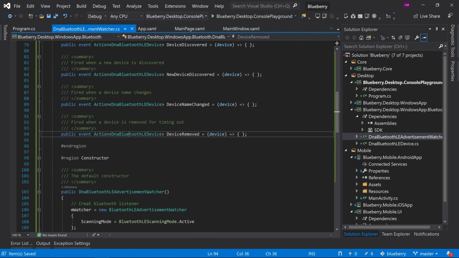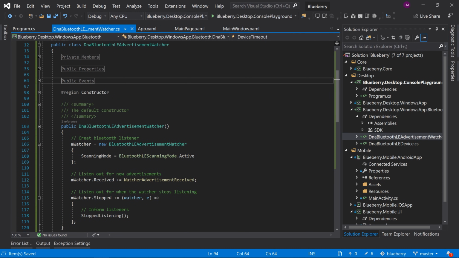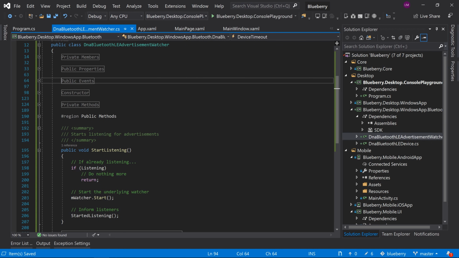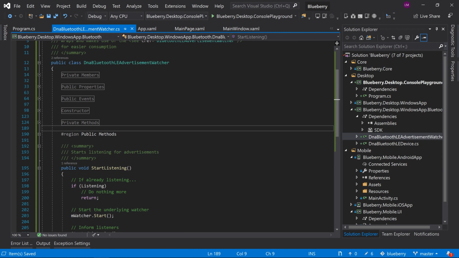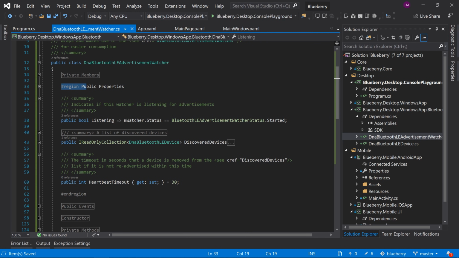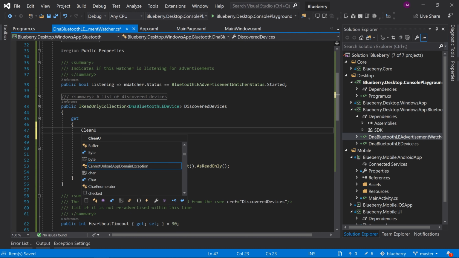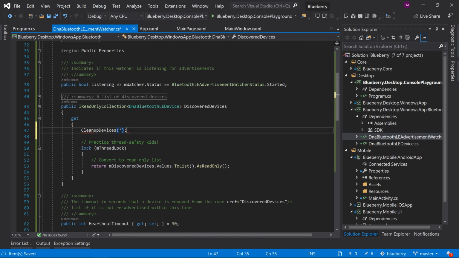So it will be device removed, or let's call it device timed out. And the point now is, when do we decide to clean up? Well, I'd say there's two places. One would be every time somebody wants the list of discovered devices, I would clean up timeouts.